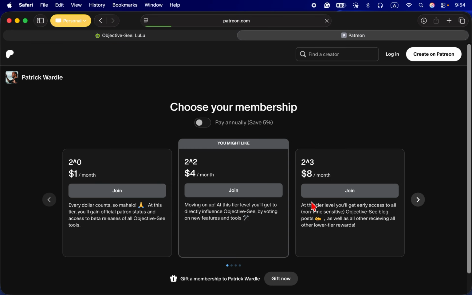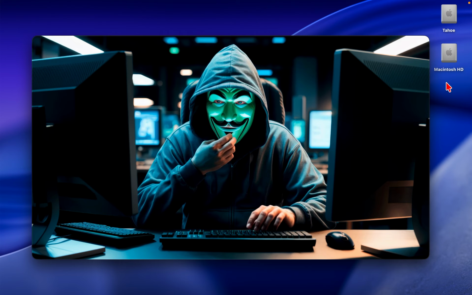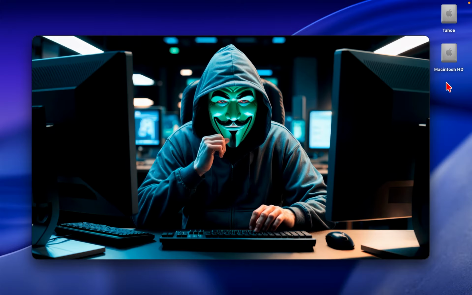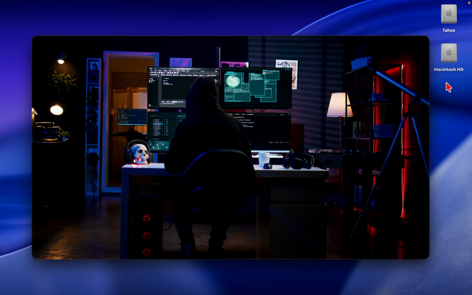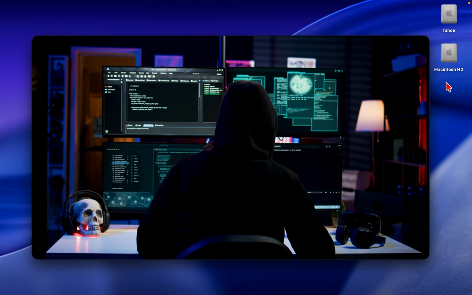You will then be directed to the next page where you can purchase a membership. If you have an older version of macOS, you can download a compatible version of the LuLu Firewall. Access the download link in the description box by clicking on More below this video. Please be patient and make sure to follow every part of this tutorial, especially if it's your first time installing the LuLu Firewall app. In this tutorial, I use a MacBook Pro M4 running macOS 26.1 Tahoe.